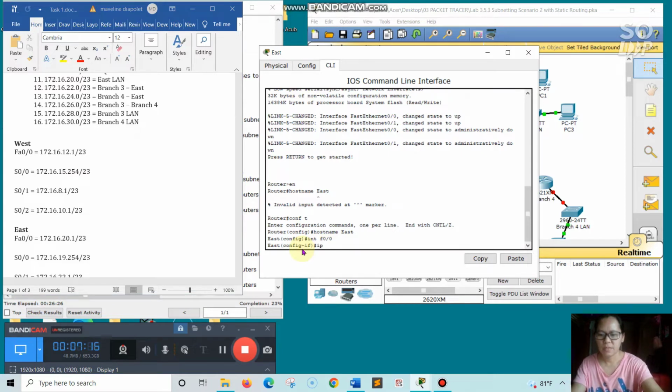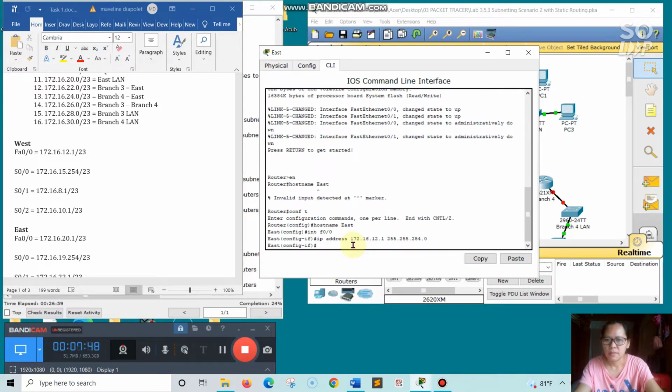Okay, IP address 172.16.12.1, enter. 255.255.254.0 is the subnet mask. Just make sure your IP and subnet are correct. And then no shutdown.